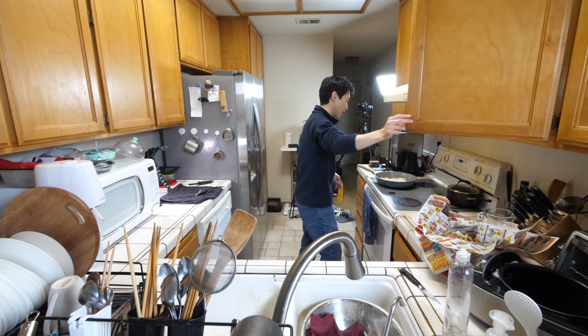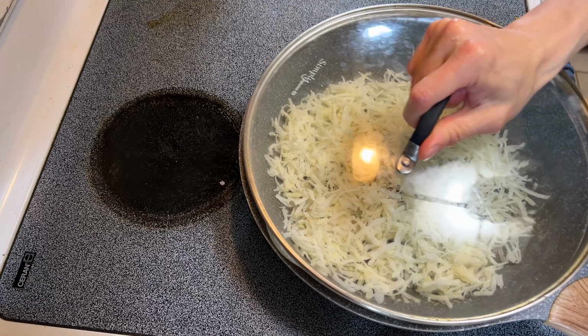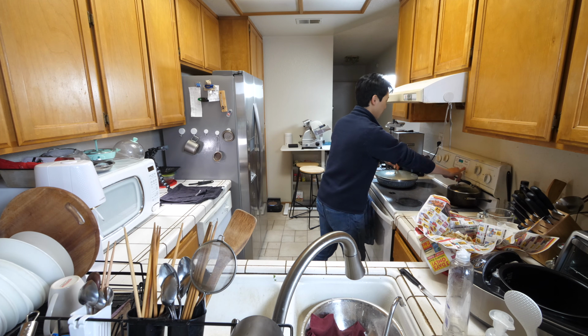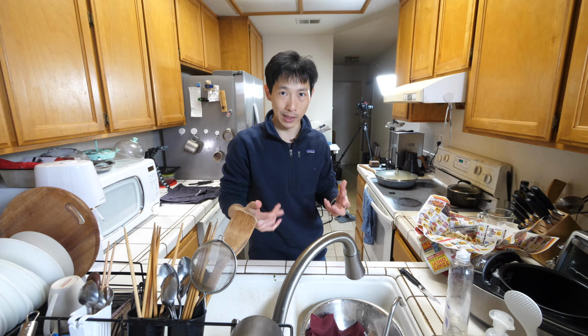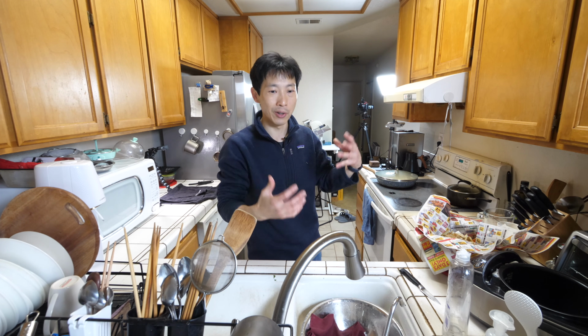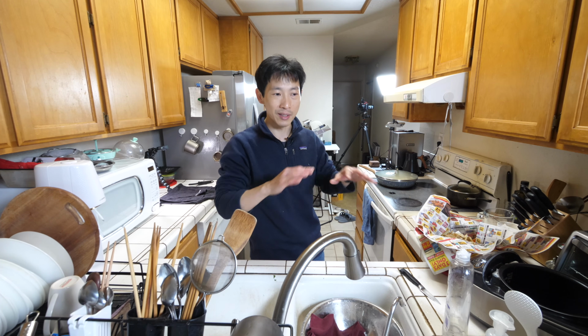That's it, salt. And then we cover it for 5 minutes. You want to do this without touching it at all, and it's gonna steam it. Potato takes a really long time to cook, so this helps it so that it all gets cooked fully through. If you just leave it open, you're gonna have some pieces on the top that aren't fully cooked.